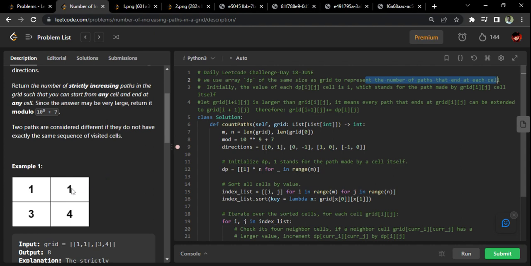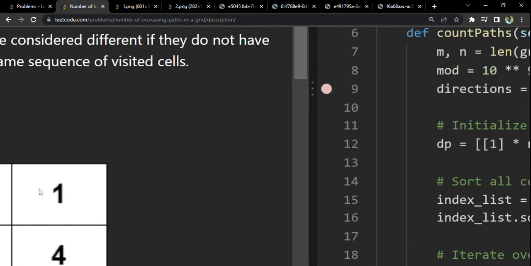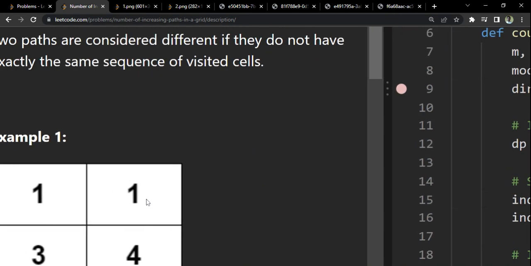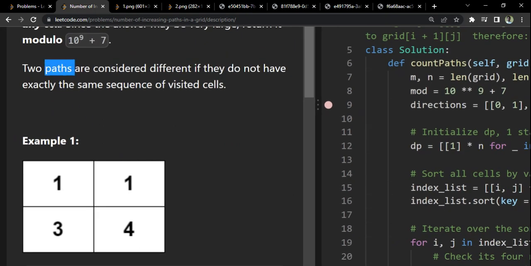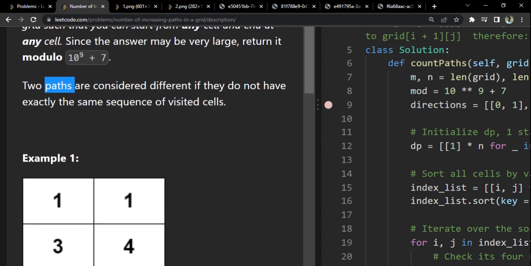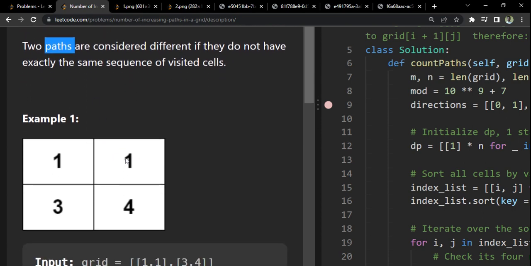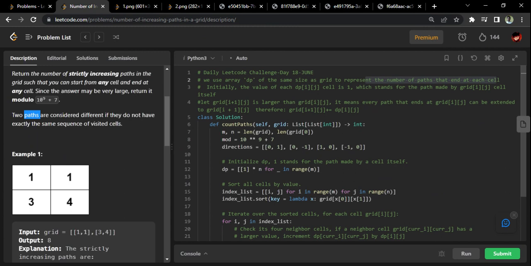So for example, this element is called 0 comma 1. This one which you're seeing here is called 0 comma 1. So when I talk about dp of 0 comma 1, it will tell me the number of paths, meaning that I am referring to this particular path. What is mentioned in this question? The number of such paths ending at 1 comma 0. That will be the value of dp of 1 comma 0.